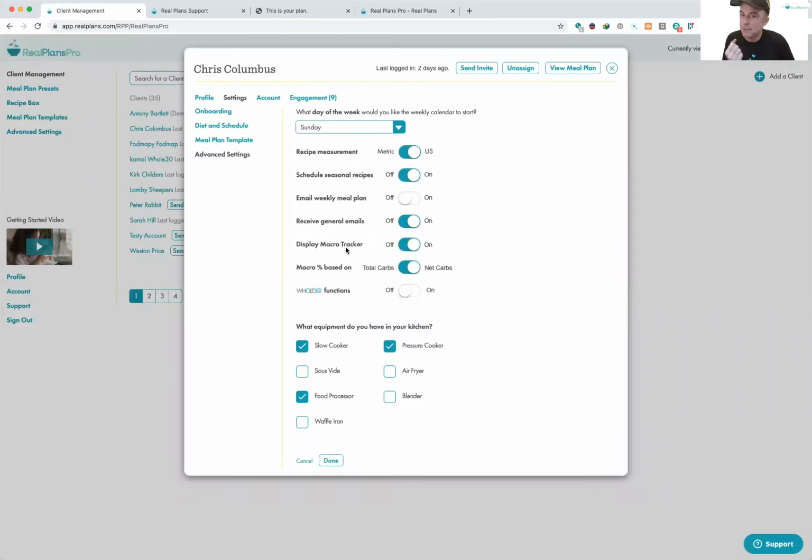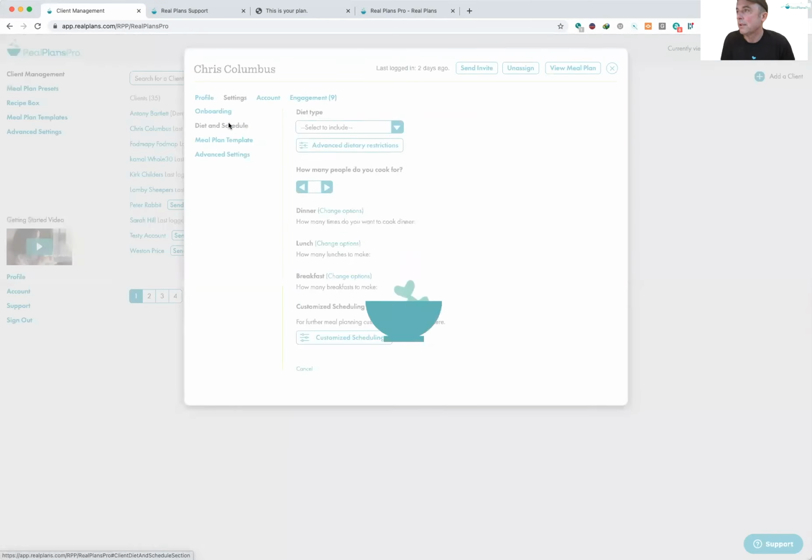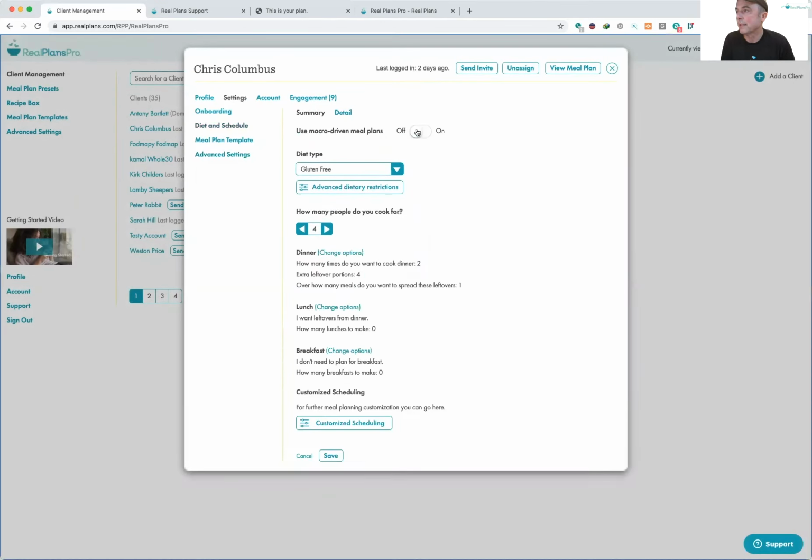Okay, I'm going to step back from the macro stuff for a second. So you can see here how you're working with someone and you have control over their meal plan right here inside of the system. And you can view the meal plan easily by clicking on any client and viewing it, or just changing the drop down over here.